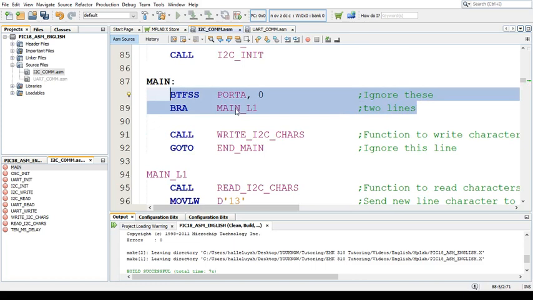I'm simulating this project in Proteus, and Proteus does not allow you to write into an EEPROM and read from it right away.